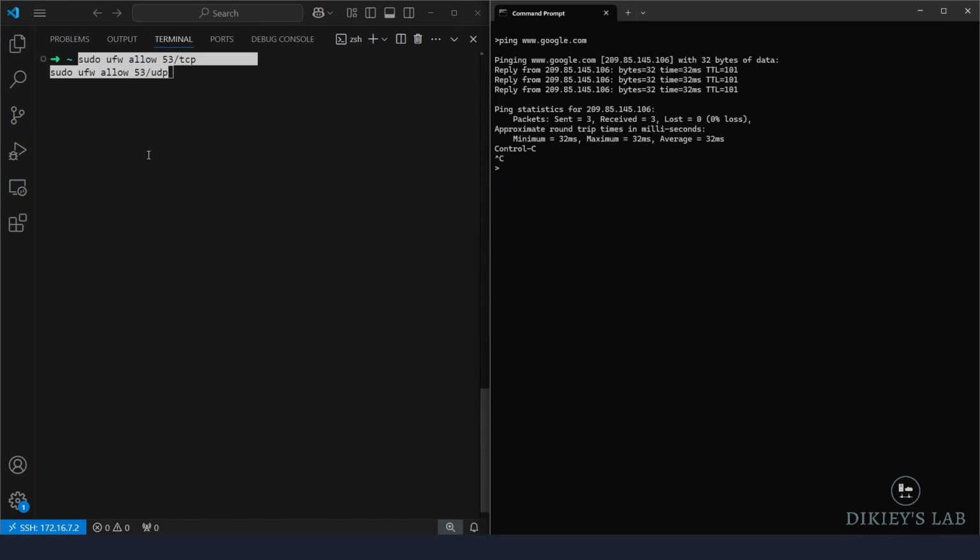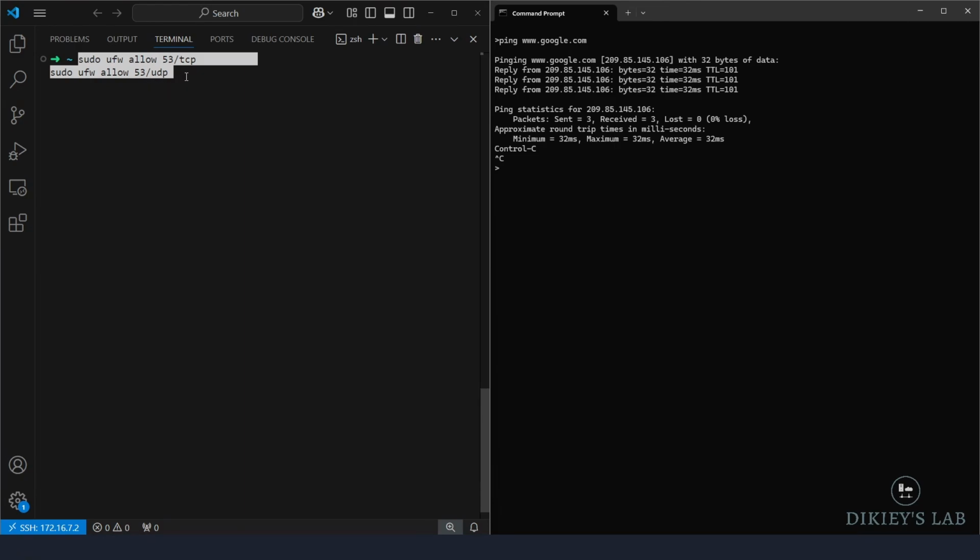So remember, if you're on Ubuntu, in the previous video on things I do after installing Ubuntu, I always enable the firewall. So if you have your firewall enabled, then you need to add these rules to allow port 53 for TCP and 53 for UDP.